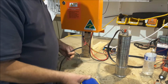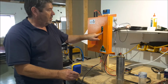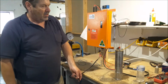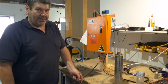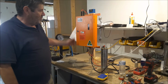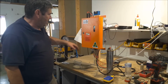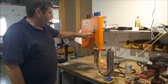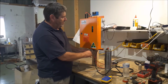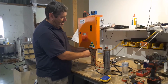Okay, tank's full. You'll see a light come up on the screen. Tank's empty. It starts up. So we've got our unit working with the float switch. Now the well light is on because I've disconnected the closed circuit. So connect that up, the pump restarts. Okay, I'm going to stop that.